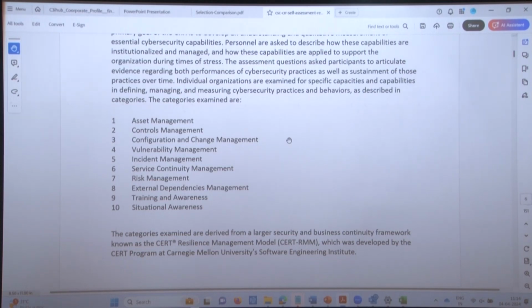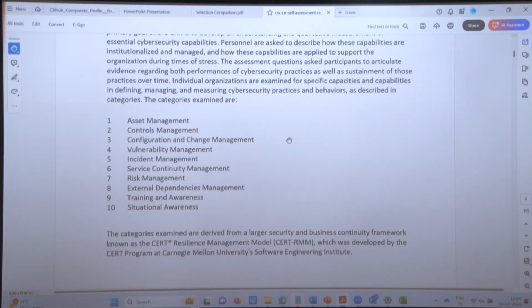So here you will see that the maturity level that came out is actually not very high. It was one maturity level out of 5 different maturity levels. We'll see what the results are. And then we already have seen that these are the domains in which I want to do this maturity assessment.